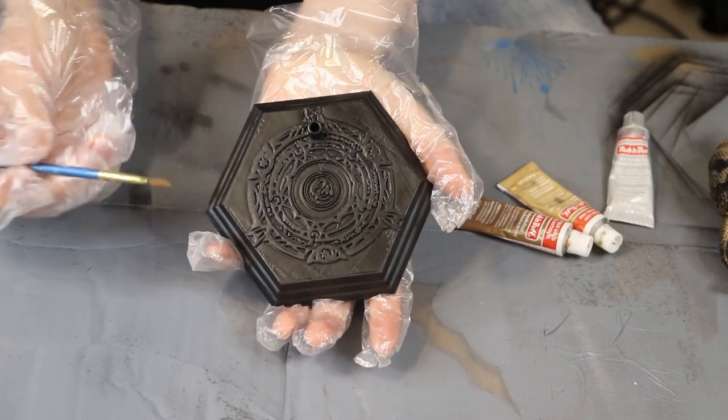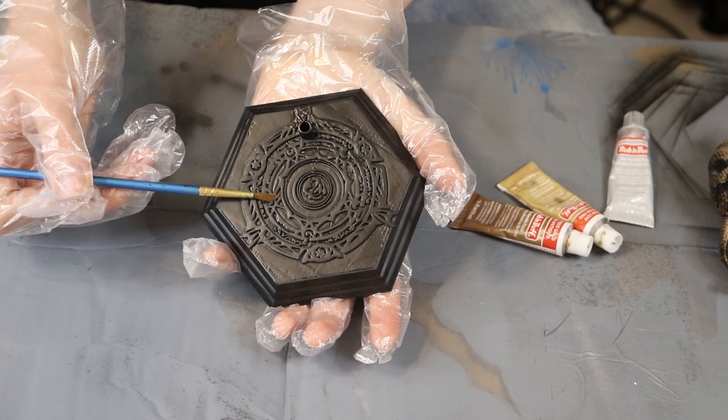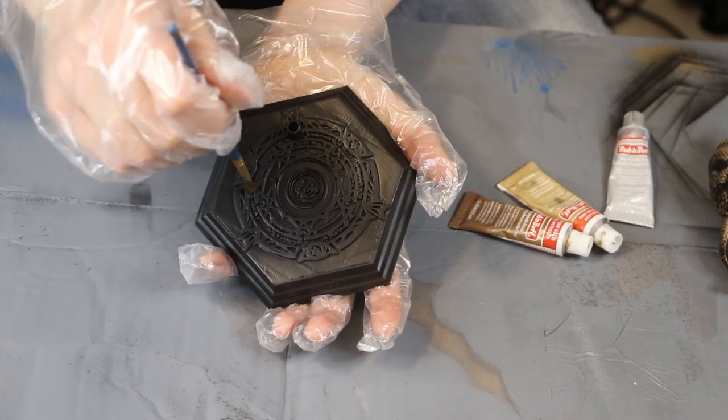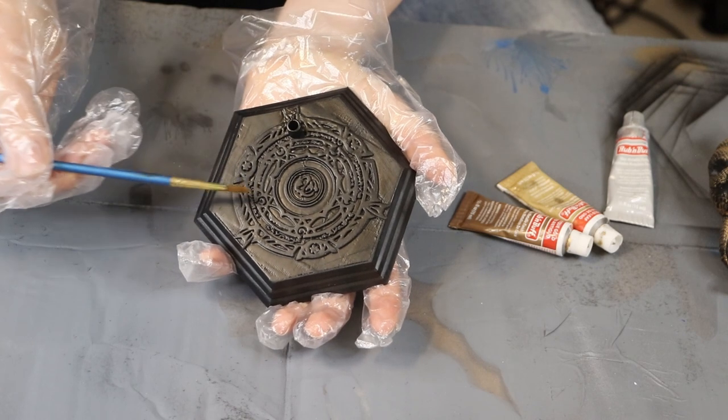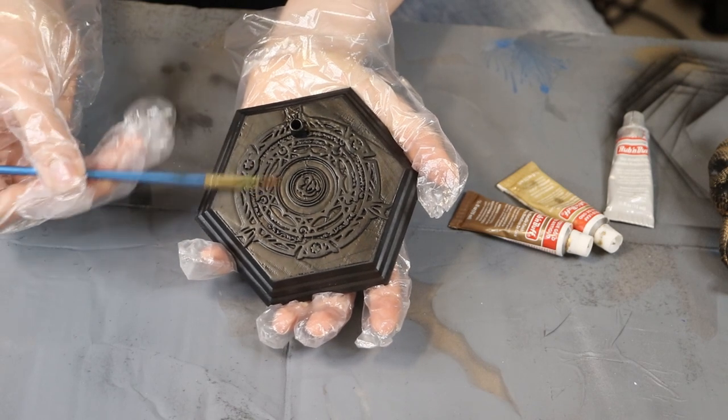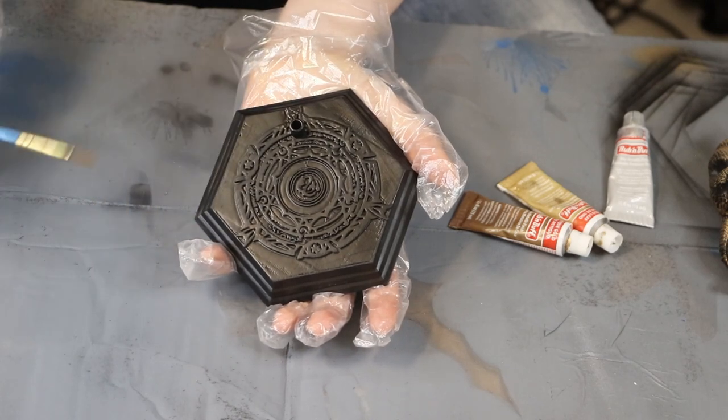But the thing is, when you use a paintbrush, the bristles are soft. And you'll usually want to use the Rub'n Buff with the paintbrush horizontal and not vertical. Because you don't want the bristles to get in between all these details and cracks. You want to just rub the surface of the details. So you keep those dark places and make a nice contrast. Make your silver pop.